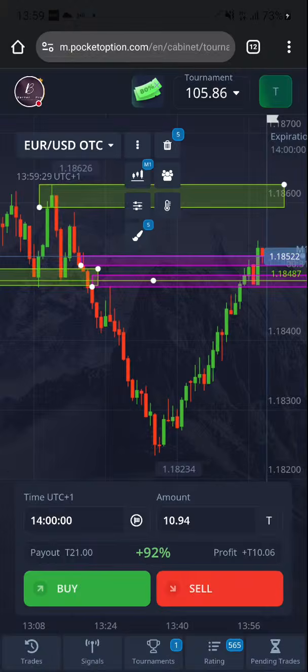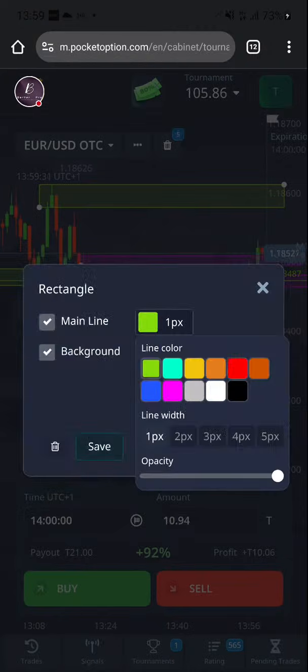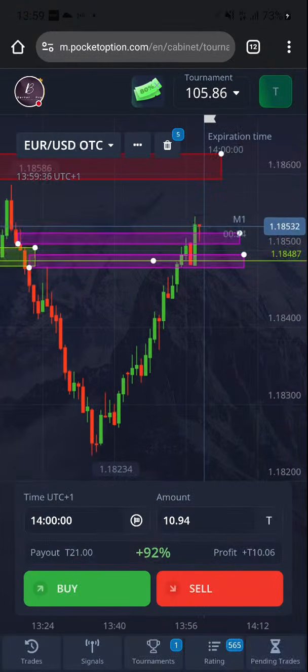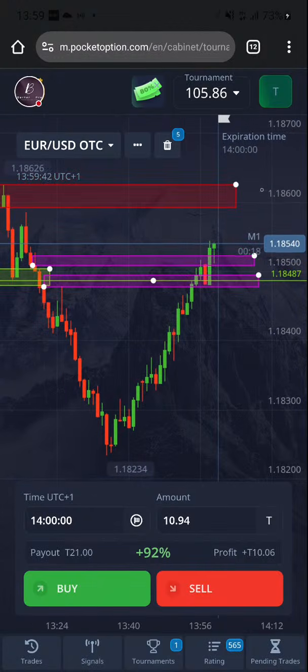We have another opportunity here. Let me mark the area. It's called the supply area. You see, supply area is where you have the sellers. You understand? I'm not going to take any trade until we come back up to this place. So immediately price enters this over this round number, I'm going to go with the sellers.